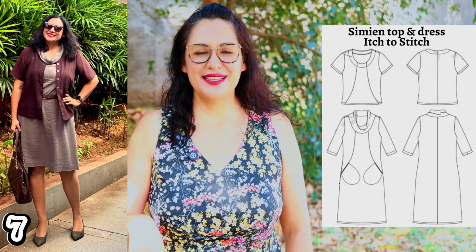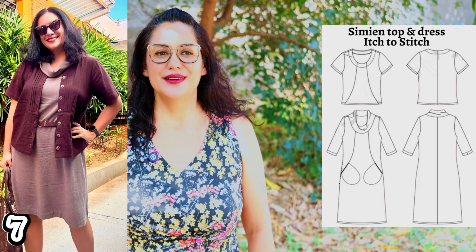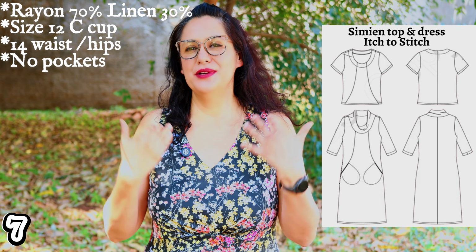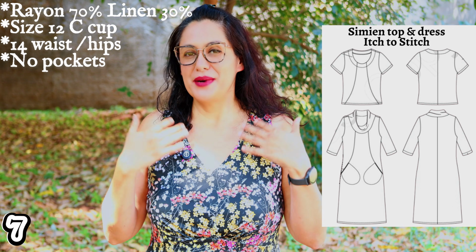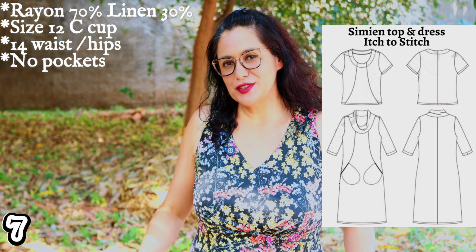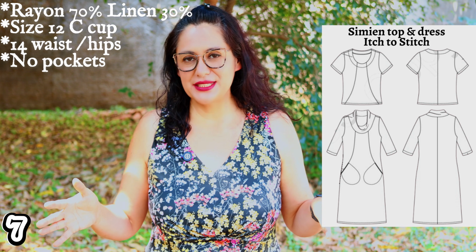This one that you see here is the Simeon dress. This is a dress from this year around May. The color is a color I'm not too used to sewing. It's more of a neutral green tone there. It's got a cowl neckline that is sewn with a bias piece. It's so beautiful. There's these seams, princess seams over here. As usual, I've sewn my C cup, size 12 bust, blended to 14.